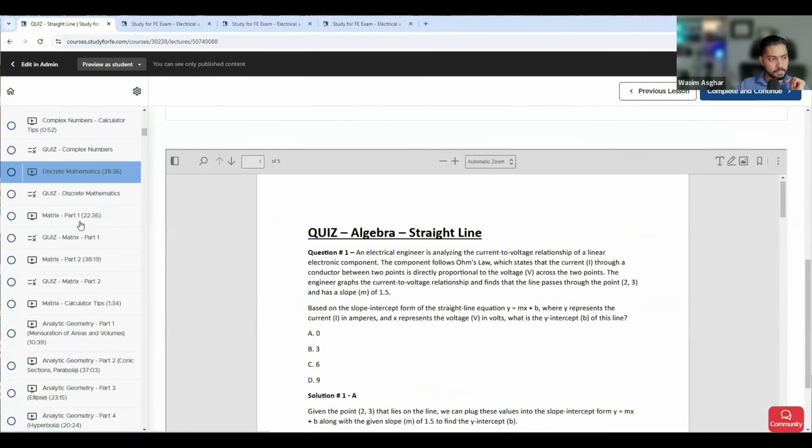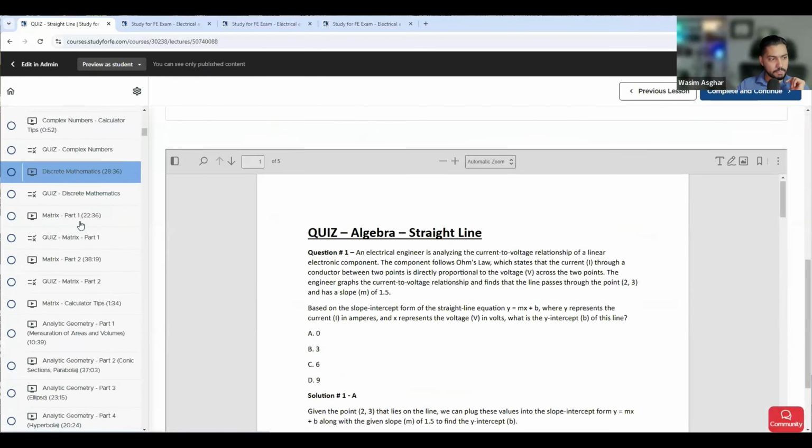We were talking about circuit analysis, right? So let's jump to circuit analysis. So right here, I have KCL: a 19-minute lecture, a calculator tutorial explaining how to go about solving the multiple linear equations, additional practice problems on KCL, then a deep dive on KCL, right? KVL, I have a dedicated lecture, additional practice problems, series-parallel equivalent circuits, Thevenin theorem, additional practice problems, deep dive. So this is all circuit analysis, right?